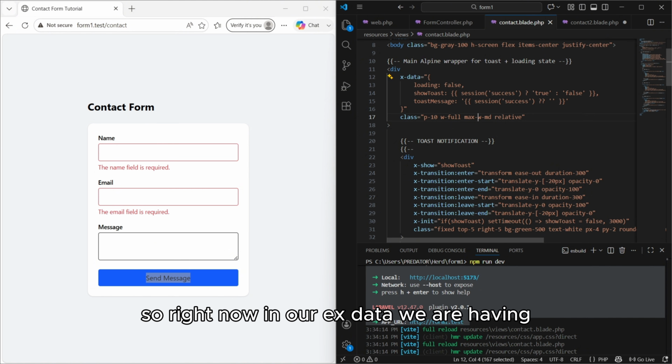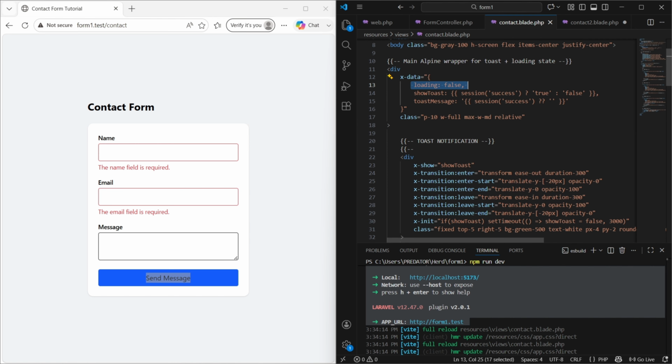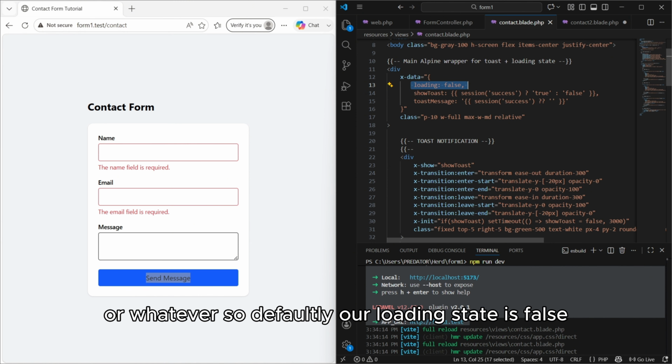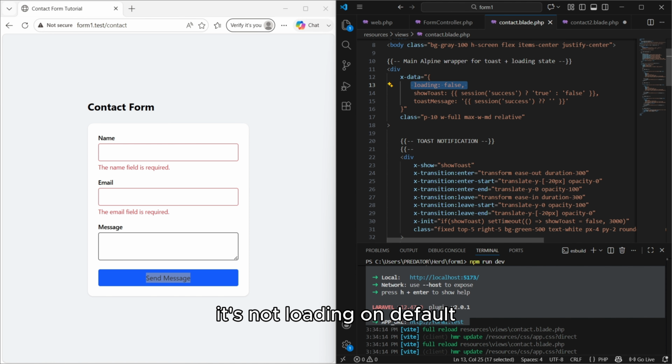So right now in our x-data, we have loading as false by default, because we don't want the form to load by itself. So by default our loading state is false. It's not loading by default.